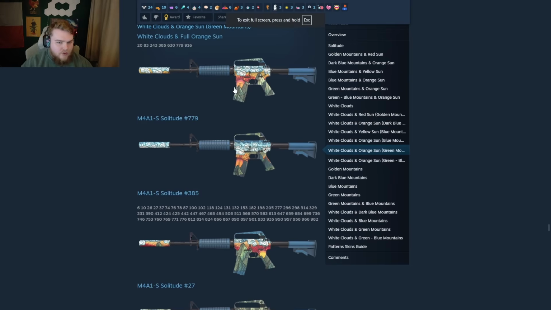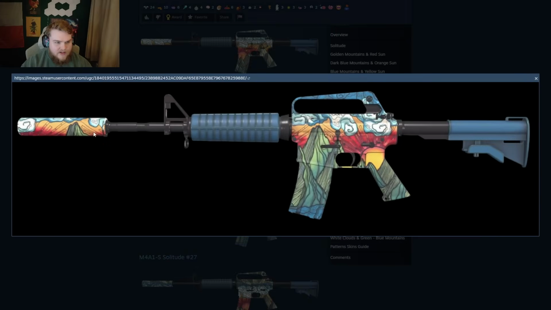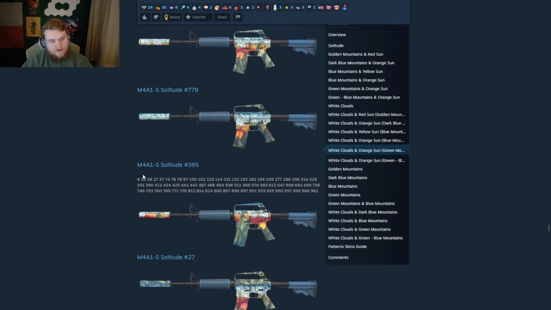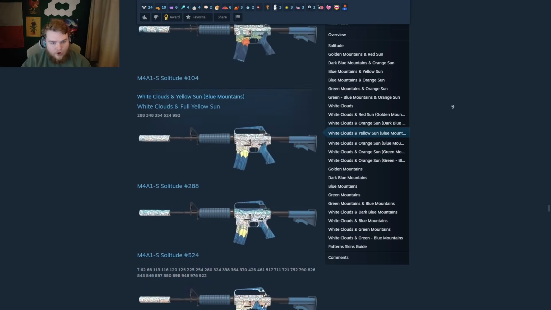Just to detail what I'm talking about here, I was looking at 277, which is listed here, because I was expecting something kind of like this, where you get a bit more orange in through here, and orange on the suppressor. I will link this full guide in the description down below, so if you want to look through, you can see there's an absolute bloody ton of stuff in here.